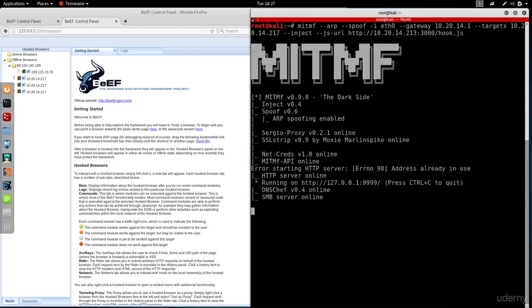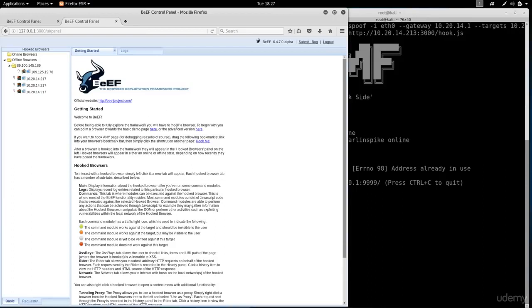And that's it running. Now I know this looks very complicated. You don't know where I got the options from. All of this looks confusing. But again, don't worry about that. We're going to talk about this and go through it step by step, so it'll be very easy for you. Right now, all you need to understand is this program is going to inject the hook code, the code that allows BeEF to hack into the browser of the target person, so that the code will run without the person even knowing.